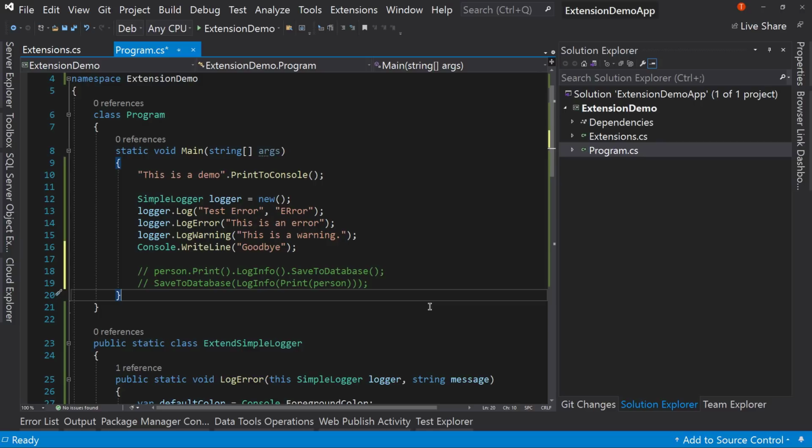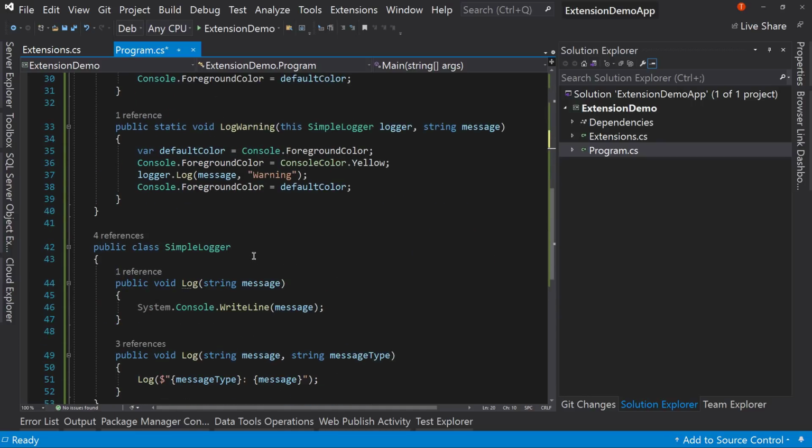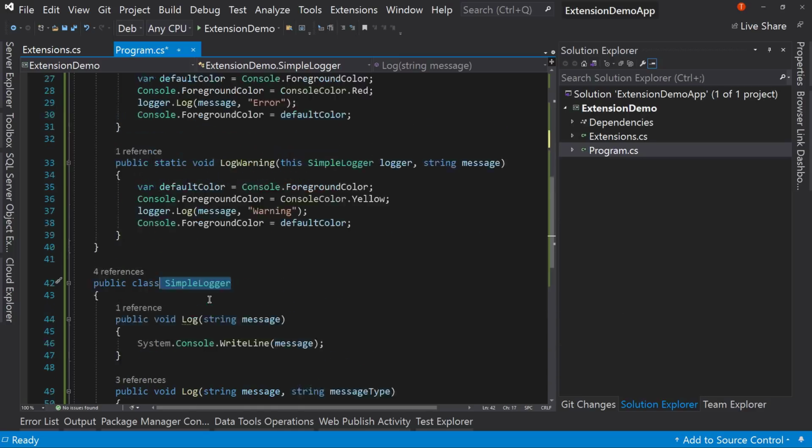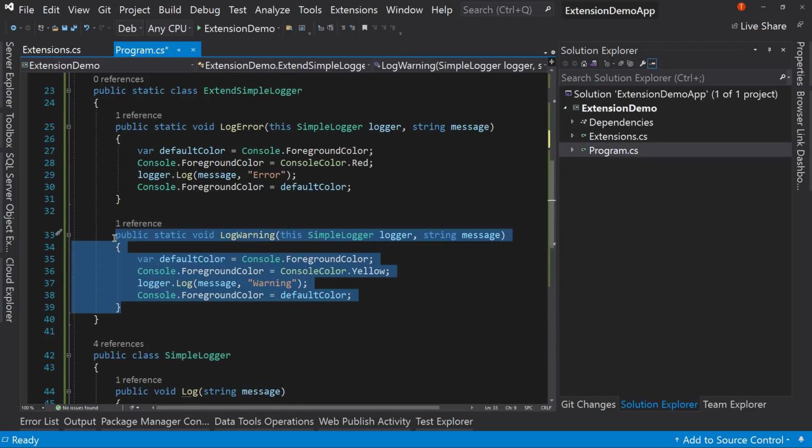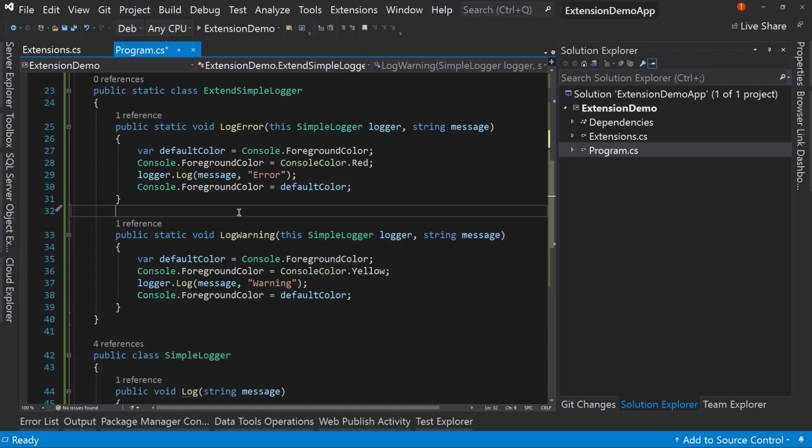Now, let's talk about when we would use extension methods, because the answer is not all the time. There's a lot of benefits to extension methods, and we really have a lot of value add from them. But like with anything, we don't just use one option for everything. So extension methods are usually best when you're extending things you don't own. So our example here was we got a logger from a third-party provider, and we extended it to be better and more standardized. That's a great option for extension methods.